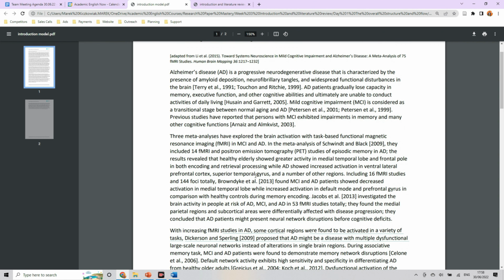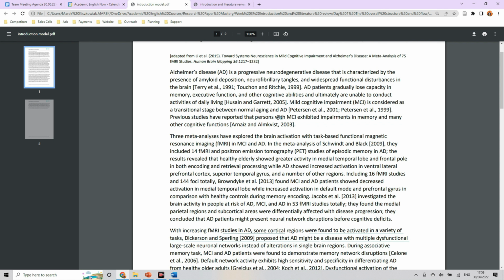And we also want to link ideas together for better flow and to help the reader understand. So, for example, this sentence says mild cognitive impairment is considered as such and such. And then we have previous studies have reported that persons with MCI.